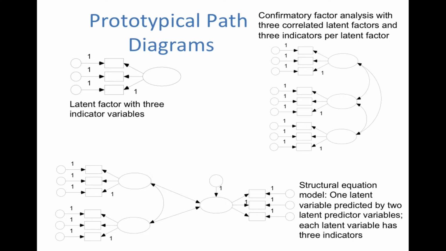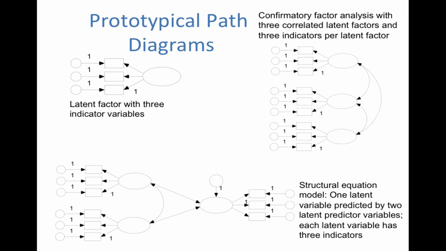Okay, so what's this little 1 here on this directed arrow? That's the one thing that you might want to think about. It's in order to give this latent factor a scale. Does that make sense? So you've got this latent variable. What metric is it on? You know, is it a z-score kind of variable, or is it on some other metric? So you have to give it a metric somehow so that it has meaning and has a scale so that the regression coefficients make sense.